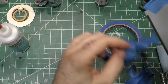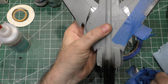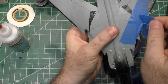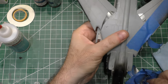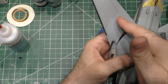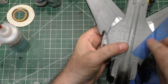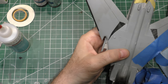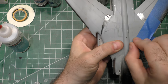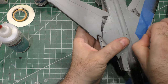Originally, when I was talking about the metallic areas, I forgot that the F-14 had these leading edges that were all very metallic-y. Originally, I wasn't sure how far I was going to do that on the wings, but I decided I was going to stick to where natural panel lines are. I thought that was a good way to measure it. So they don't go all the way up the wing. They just go where there are panel lines already.